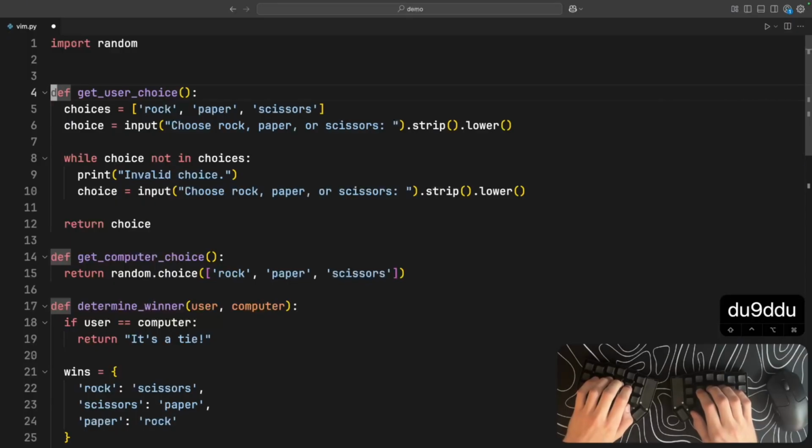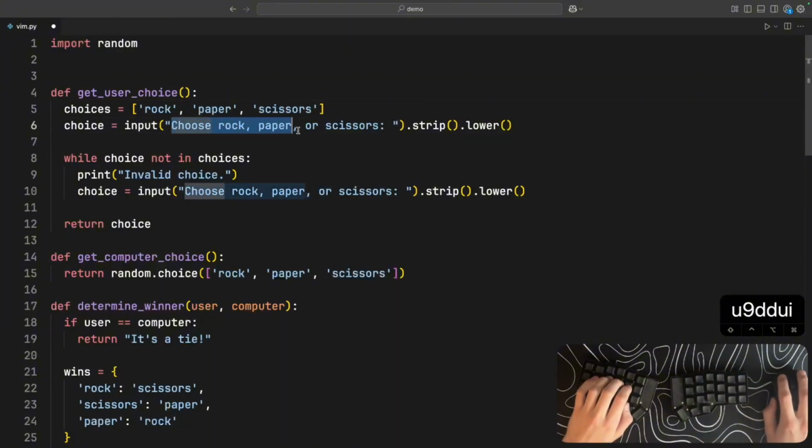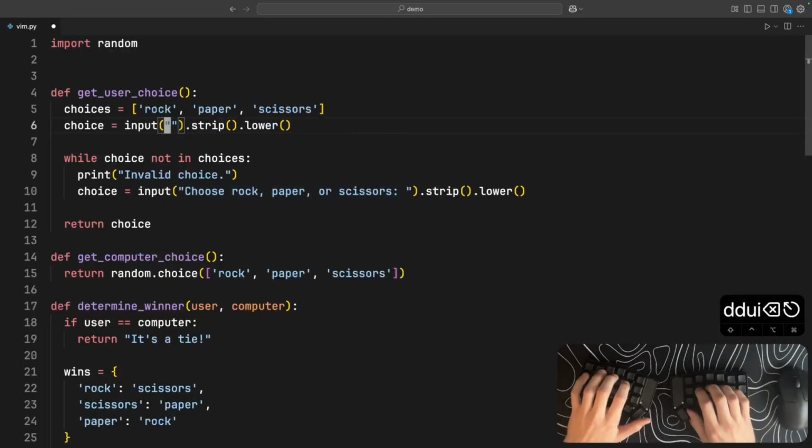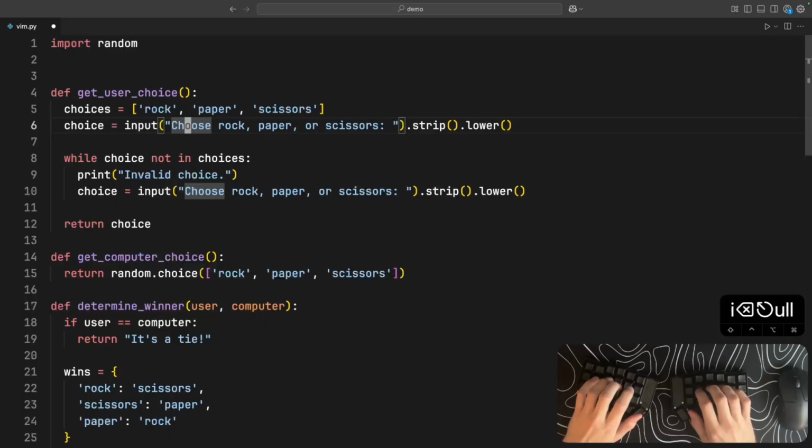And just like a little sneak peek, let's say with your mouse, you wanted to change the stuff inside of the string. We can do that same thing in Vim with CI, change inside quotes, and it gets rid of that whole thing. So the sky is honestly pretty much the limit. Using Vim is very fun.